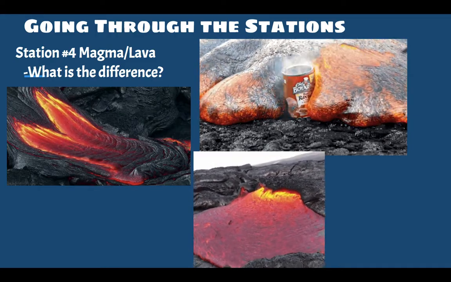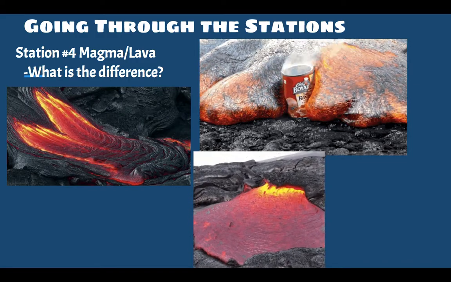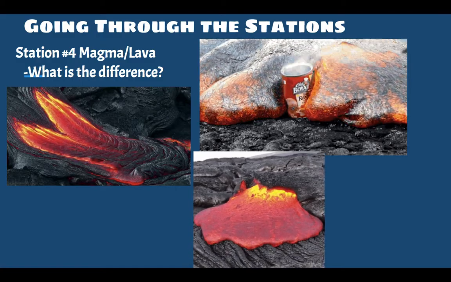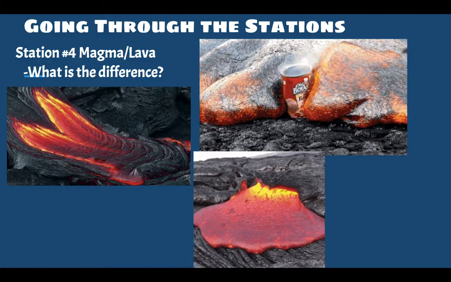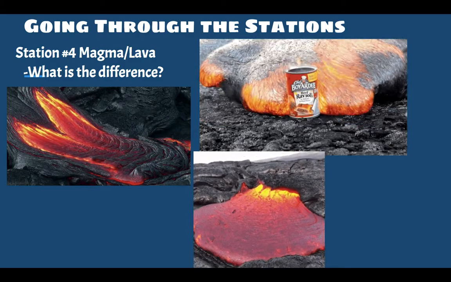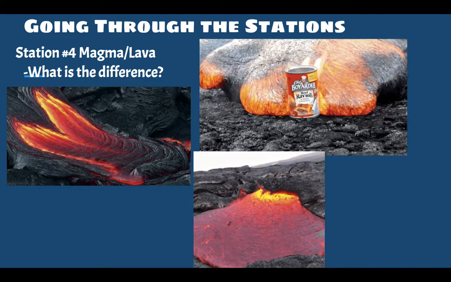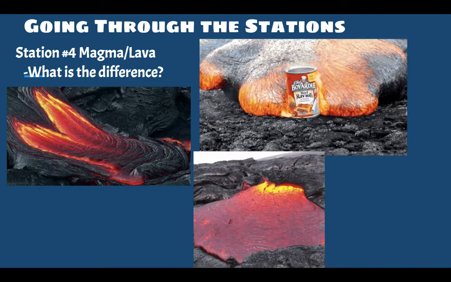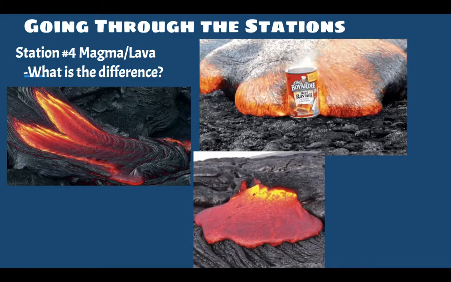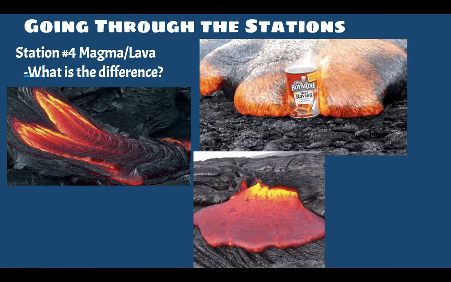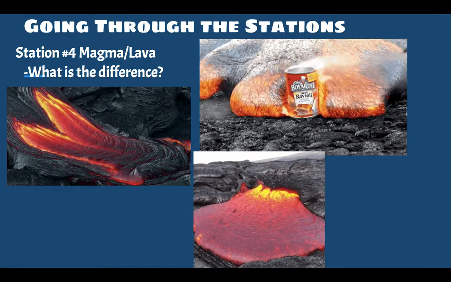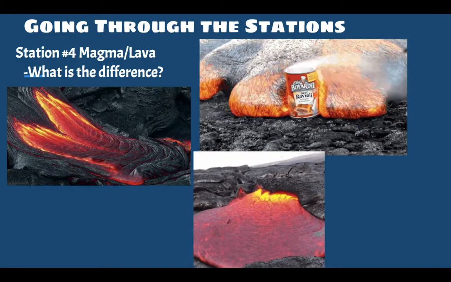Magma is deep, it's underneath the earth, there's little oxygen, there could be no exposure to oxygen, so it behaves differently. It is hotter, it has more dissolved gases. When it comes out of a volcano, in any type of eruption, that's when it turns into lava. It's not very happy when it comes out of a volcano, so it cools very quickly, gases escape from it, and it takes on characteristics that now change it to lava. So magma is inside the volcano, lava is outside the volcano. That's one of the main differences I want to talk about.